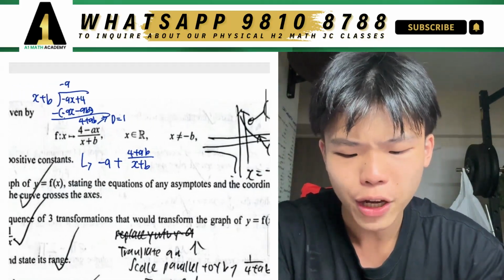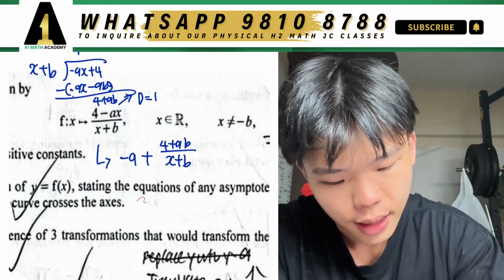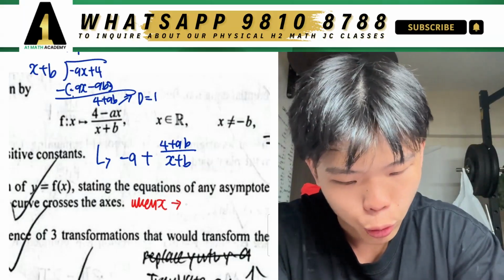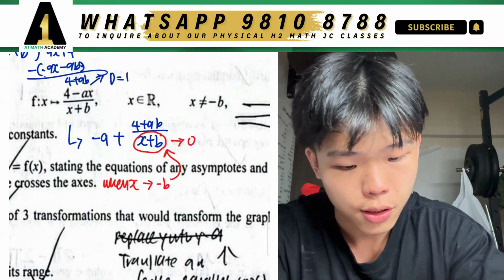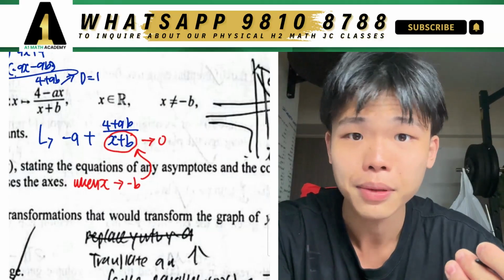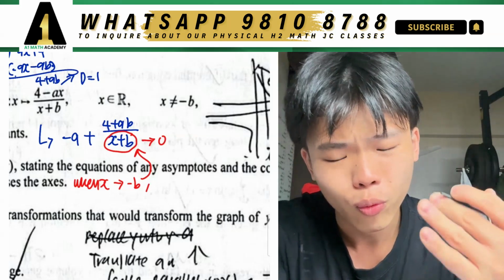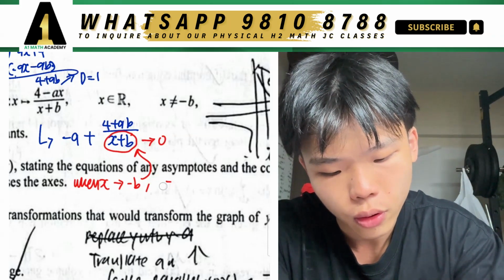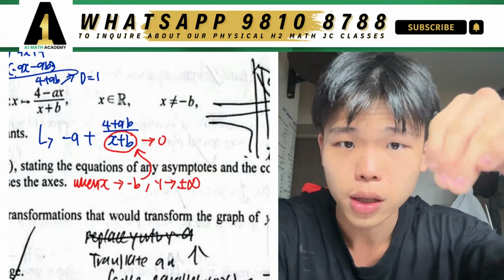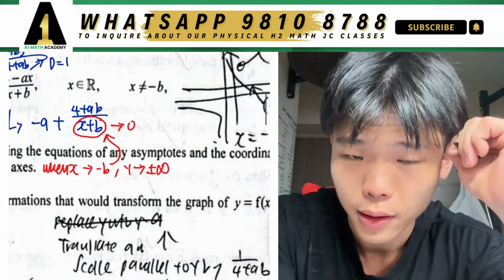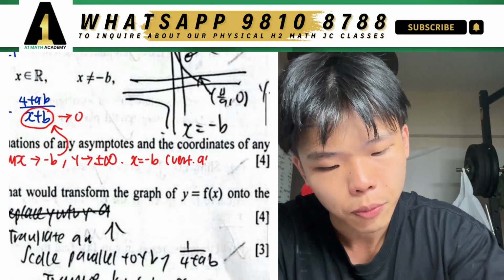But writing it in this way actually allows me to figure out the asymptotes so much easier, and I'm going to show you why. Over here we can see that when x approaches negative b, this whole thing over here will approach 0. And when it approaches 0, it becomes undefined, and therefore the graph will tend towards infinity. So we can say that y tends towards plus minus infinity. It will go up towards infinity or downwards towards infinity because the denominator cannot be 0. And therefore we say that x equals negative b is my vertical asymptote.